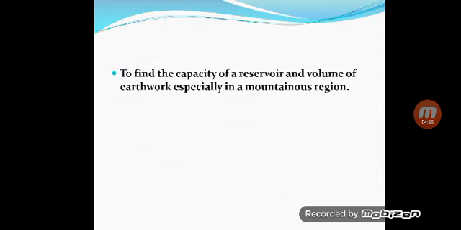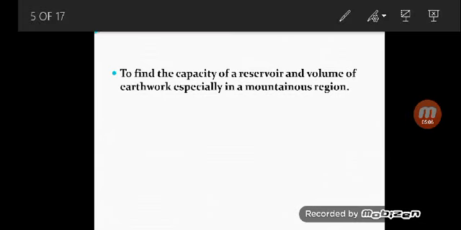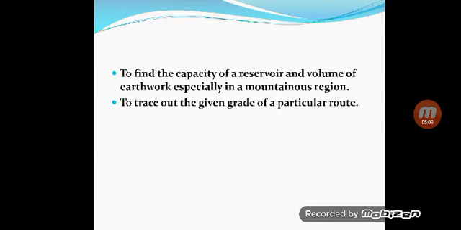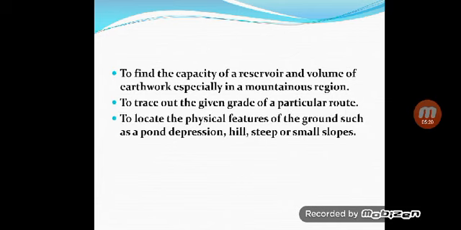It will find the capacity of a reservoir and the volume of earth which is required, especially in mountainous regions. So it will determine the capacity of a reservoir. It will trace out the given grade of a particular route, so it will show how the quality of the route can be. It will also locate the physical features of the ground such as pond, depression, means how deep the pond should be, how the hill is, whether it is a steep slope or a gentle slope.